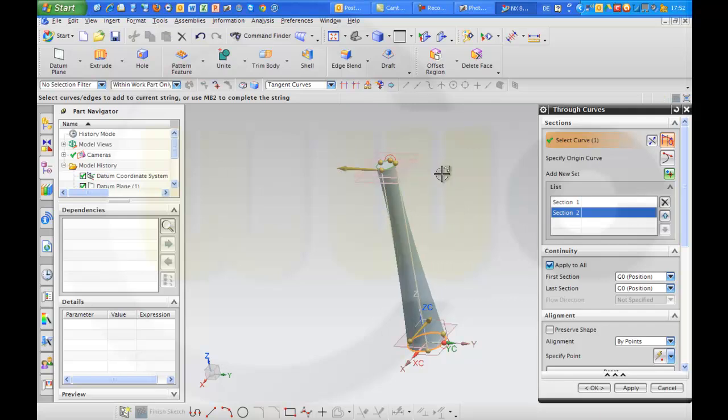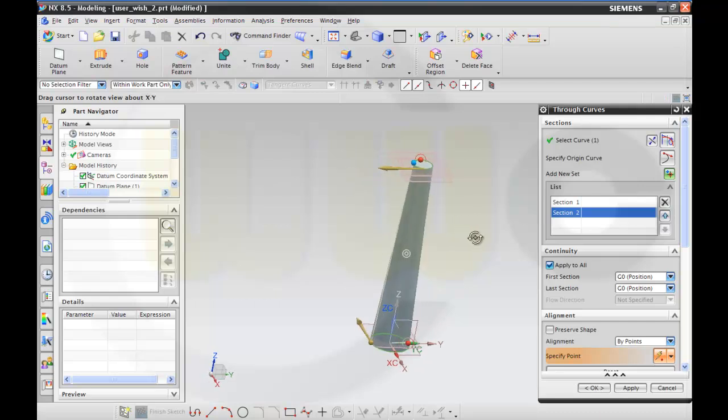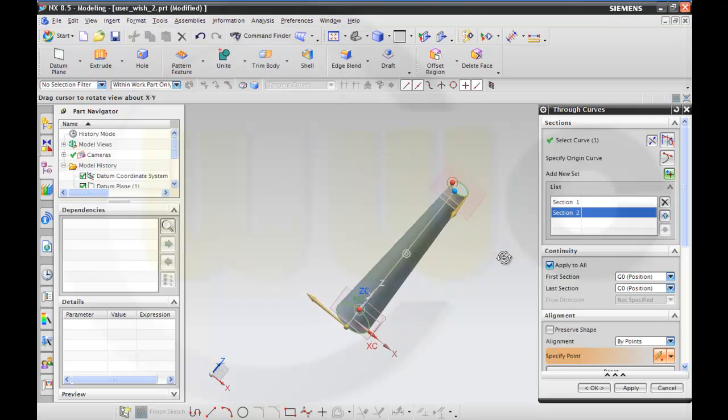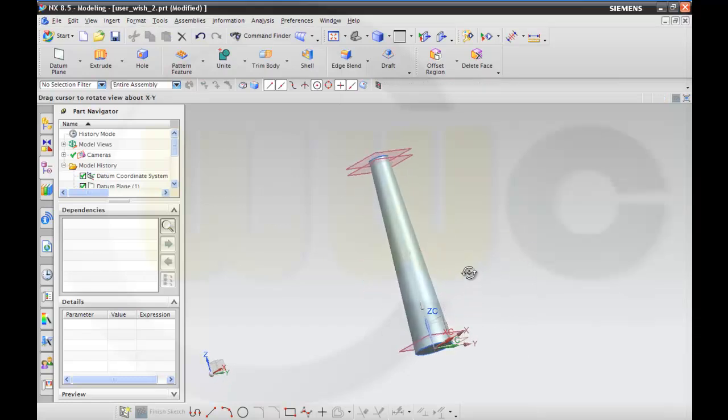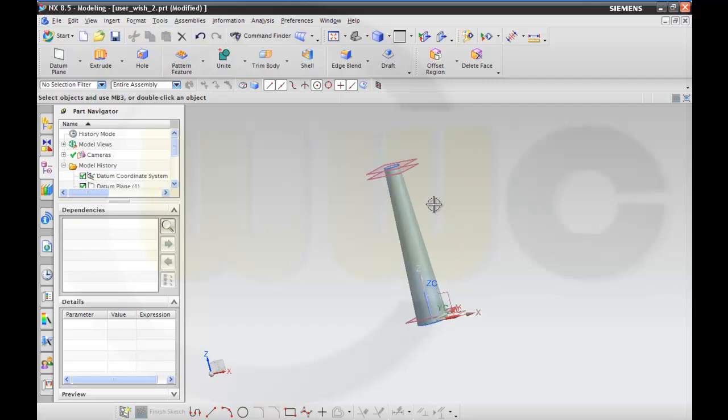Change direction and delete this one, delete that one, and move this right over here. And okay. Yes. Now I will hide this.